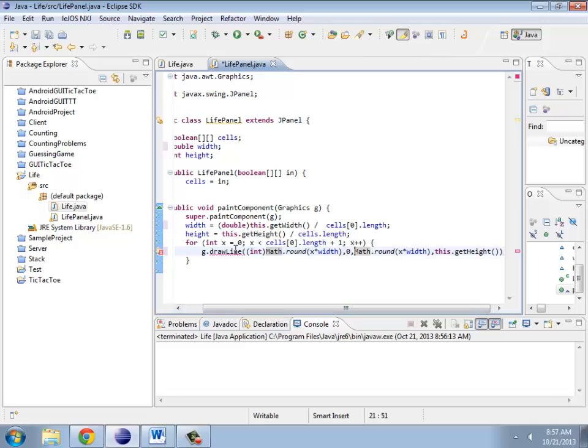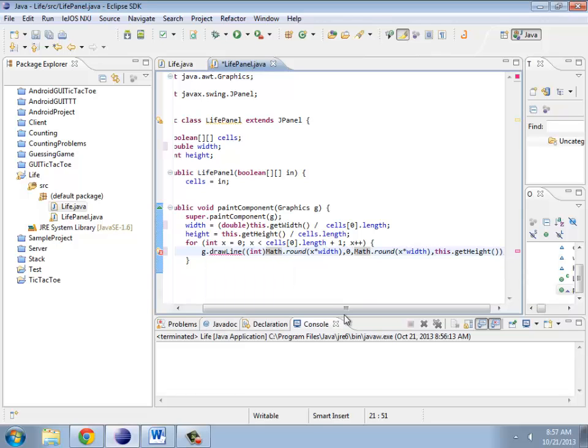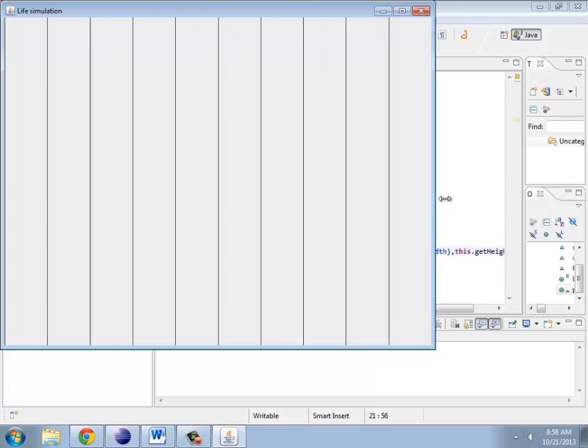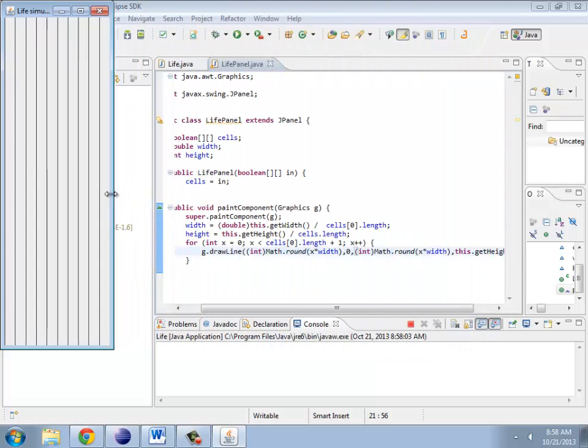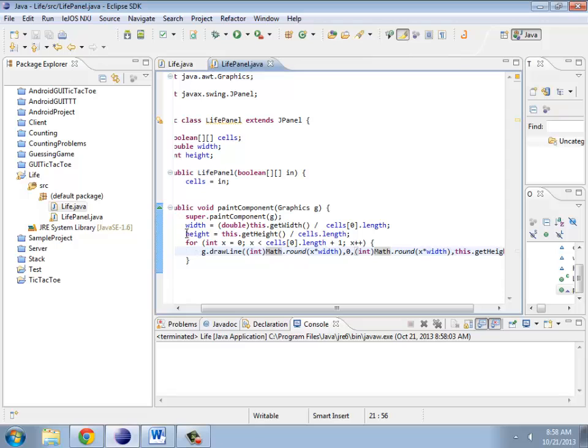By the way, this error, if you hover over it, what it's saying is that it has int, long, int, and what it needs is 4 ints. So what it's trying to tell you is this third thing here is the wrong type of thing to work with drawLine. So I need to make sure that this thing becomes an int. So now, as I go out, it actually scales better. I'm not quite seeing the rightmost line because it's drawing just past the end of the screen if it's rounding correctly. All right, I need to do a similar thing for the height now. So I think I'm going to make the height a double as well.